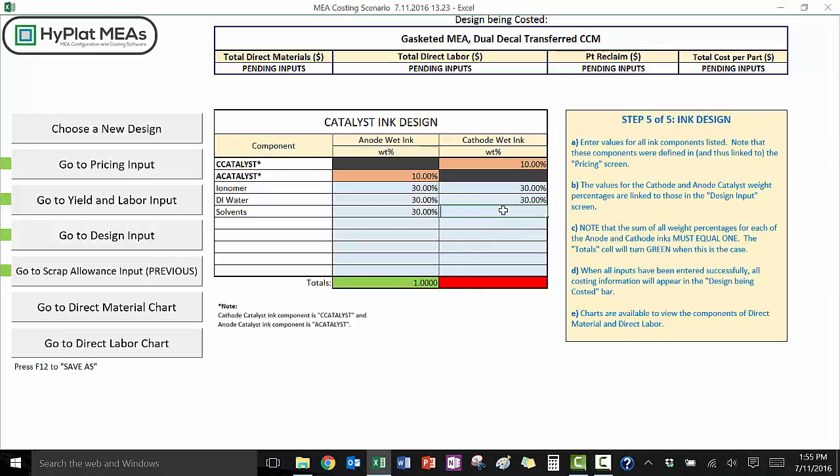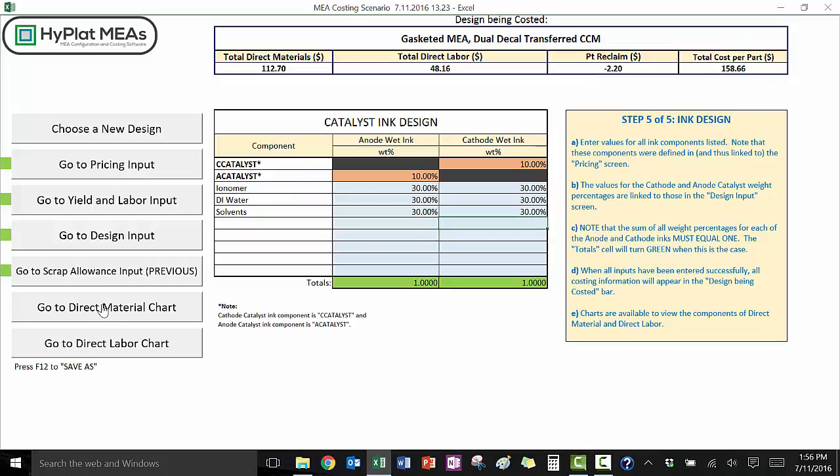Once the final input is entered, the MEA costs are shown in these fields. Direct material, direct labor, platinum reclaim, and final MEA costs are shown.